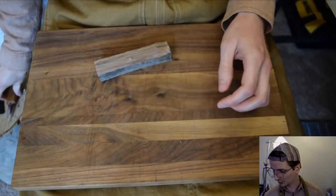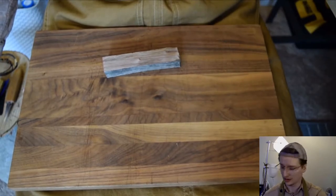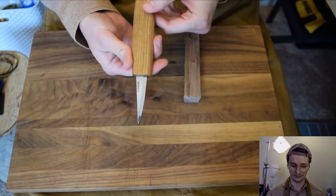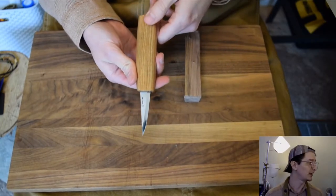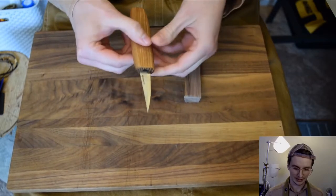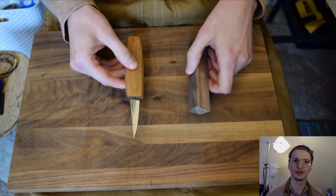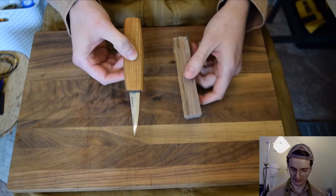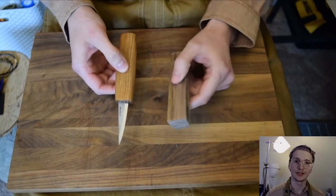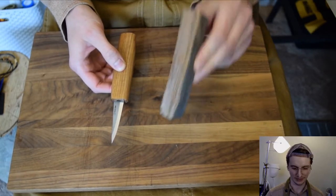Oh, so I've got a couple tools here. Maybe I'll show you the tools first. We've got, of course, a sloyd knife. It's just a carving knife, like a straight blade right here. A fixed blade means you can't fold it. This one's made by Beavercraft Tools. They have nice, cheap entry-level knives. So this is a sharp sloyd knife, and I'm going to use it to remove most of the material off of this piece of wood here.